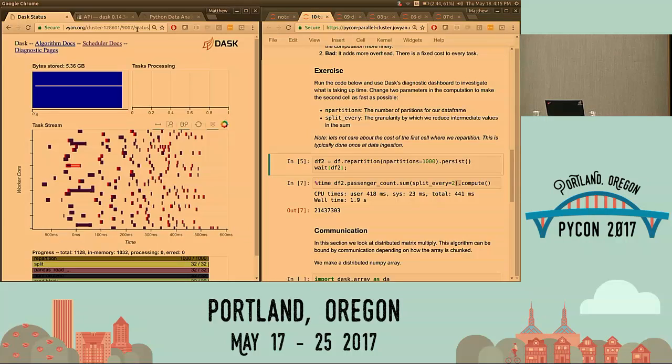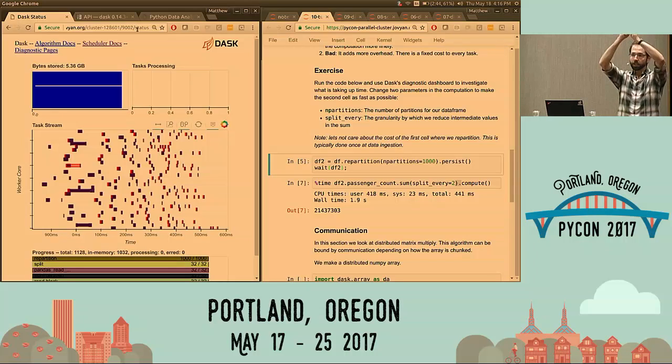Yeah. So the question is, can you define split every again? So when you have data frames that are made of many, many partitions, often we want to do a simple MapReduce algorithm. We'll often do some computation on all of them. Let's say compute how many passengers in that one particular pandas data frame. Then you want to sum all of those intermediate sums. So if you had 10 and 20 and 30, you want to add those all together up to 60. If you have many, many partitions, sometimes it's better to take some of those and sum them, and then sum those intermediate sums together, like a tree summation. Split every is the degree of splitting at every level of that tree.